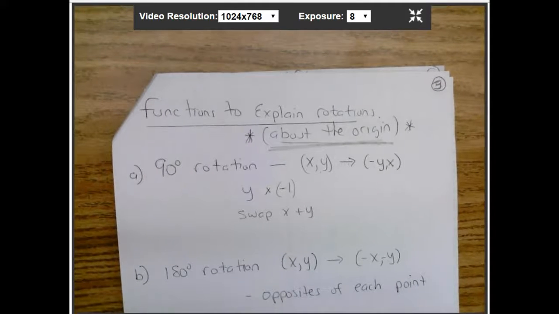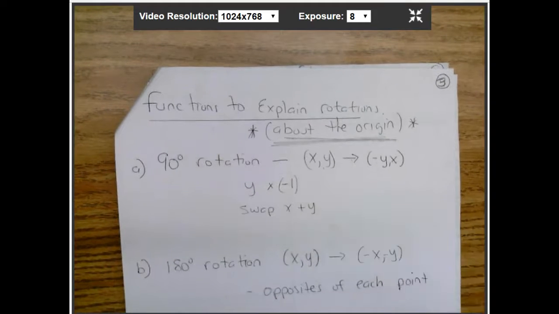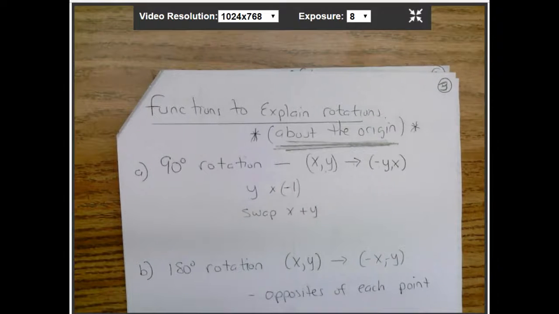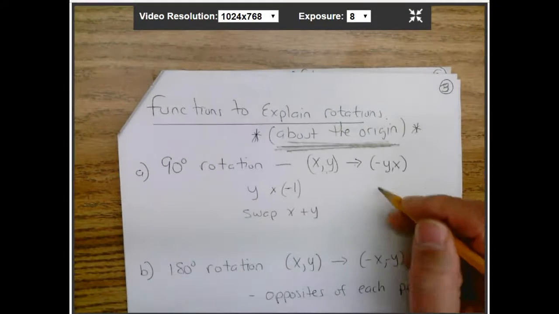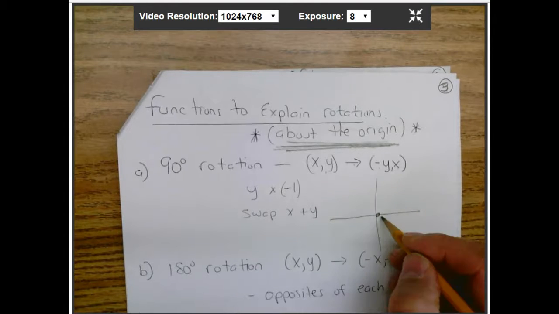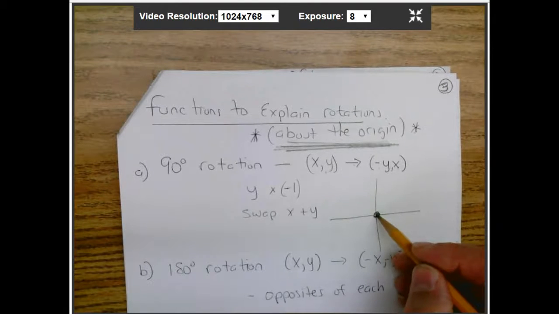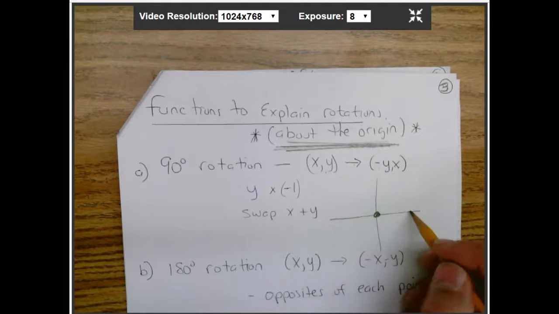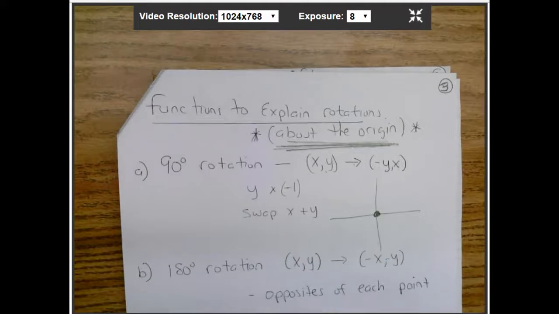These are much easier because they really just tell you where to put the new points on a coordinate plane, the x's and y's. We have three concerns, and here we're always going to be rotating about the origin. The origin is the center part of the coordinate plane right here, where it all starts. Y positive goes this way, y negative, x positive, but it all starts at the origin, or 0.